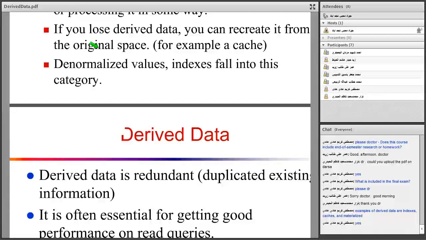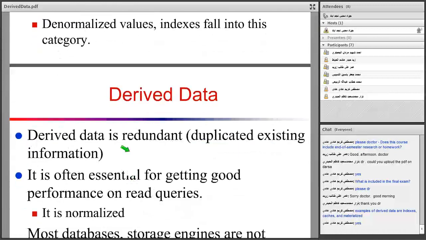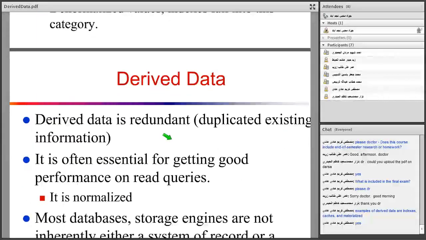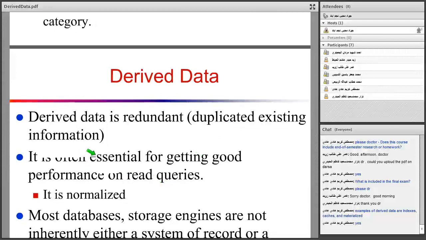And when we use the derived data, we know the derived data is redundant, but it can help us to increase the query throughput. The derived data is redundant because it duplicates existing information, but it's often essential for getting good performance on read queries.